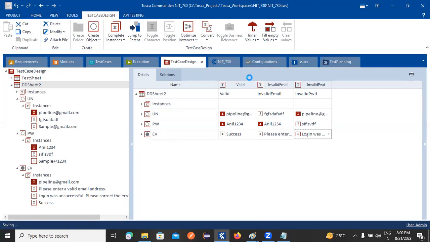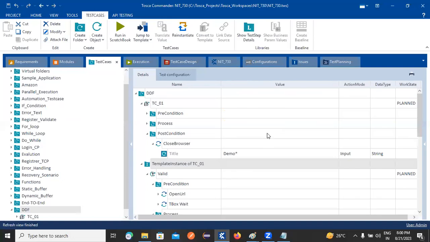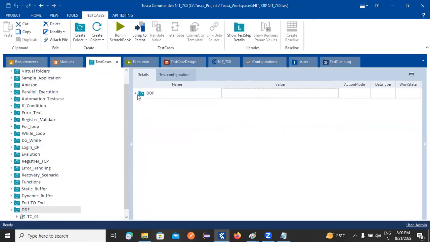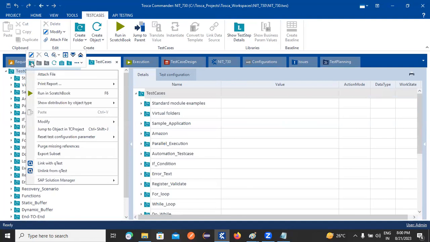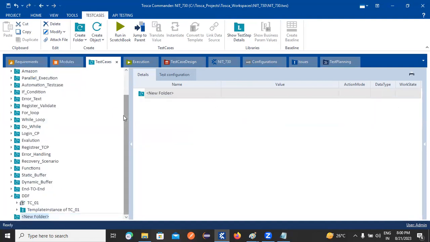Save. Go to test case. Create a folder, DDF2, Data driven framework 2.